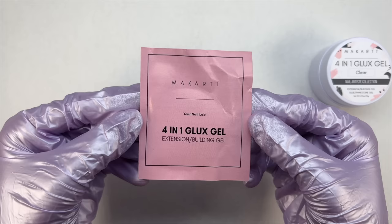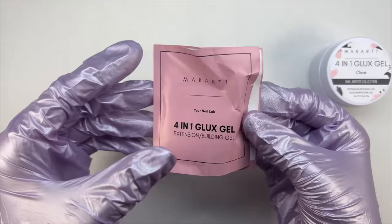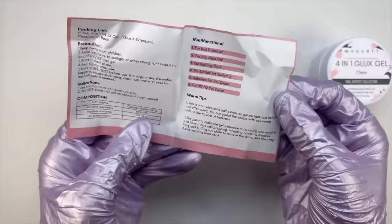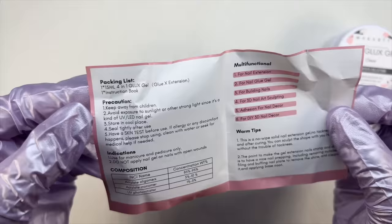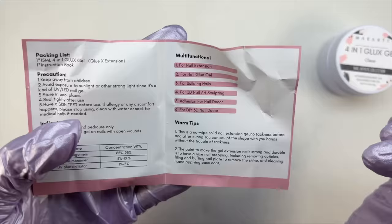So all of these are the exact same thing, of course, different colors, but they do come in the plastic packaging. And then inside the packaging, we have this little instruction guide. It shares some information about some warm tips and also the functions or the uses of this product. And then we actually have the product. The product size is 15 ml, so you do get a pretty decent amount of product.